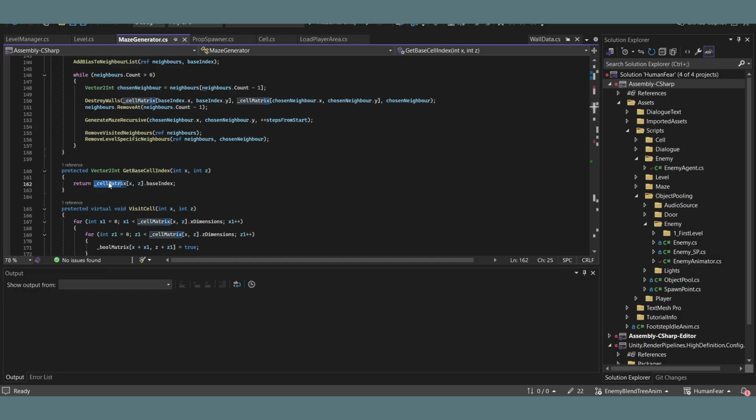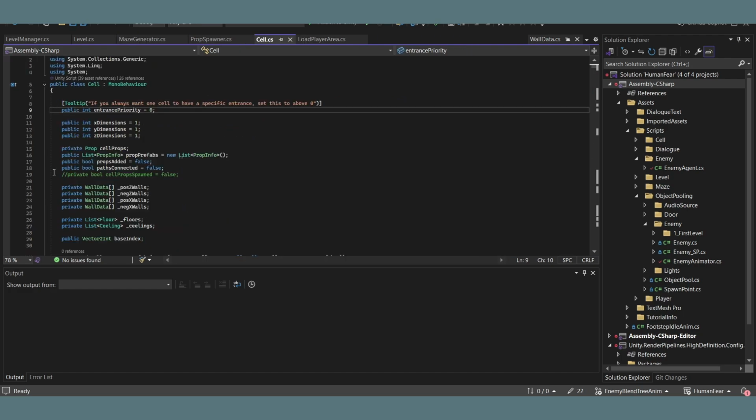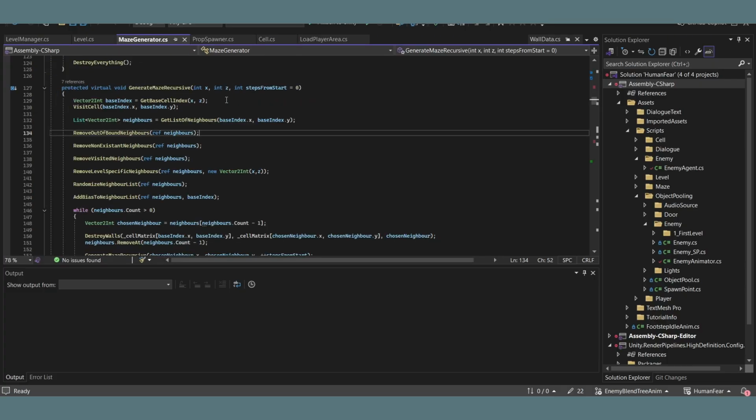So here we have this cell matrix, and then the x index, comma, the z index, and now we're actually accessing the data of this cell, so we can get all of this stuff. So using these indexes, we firstly get the base cell, and then we visit it.